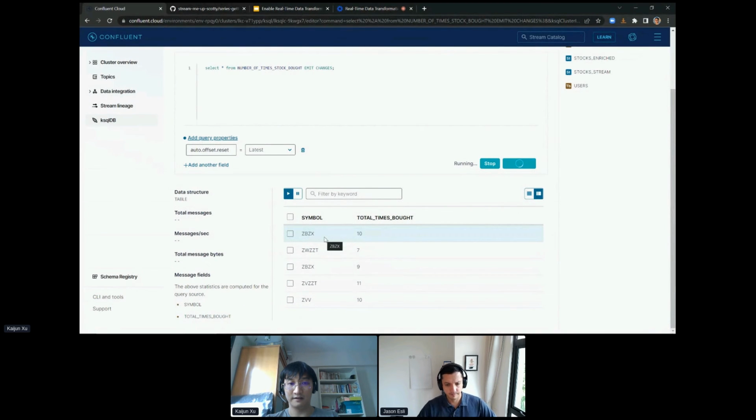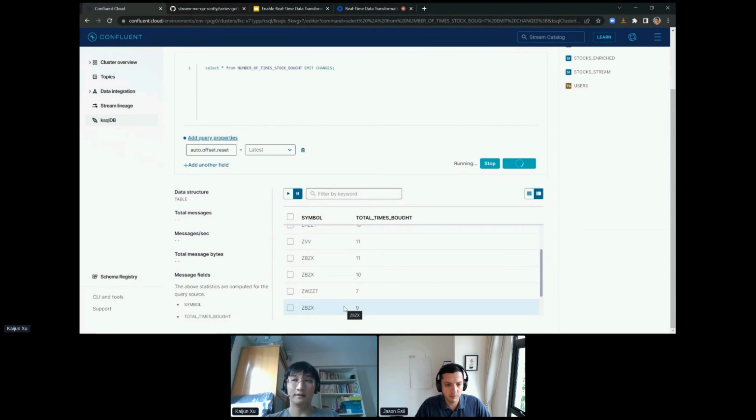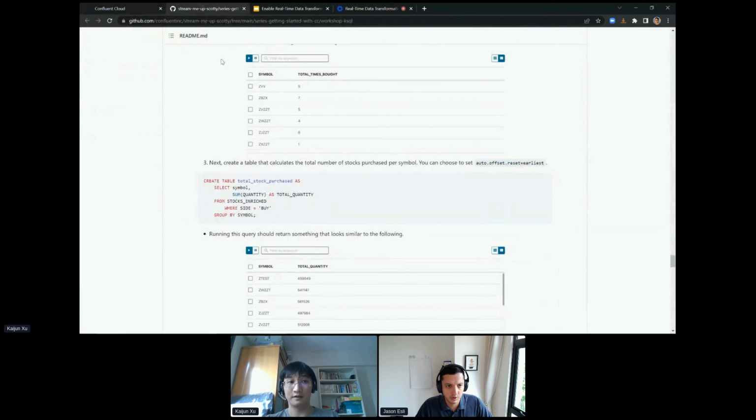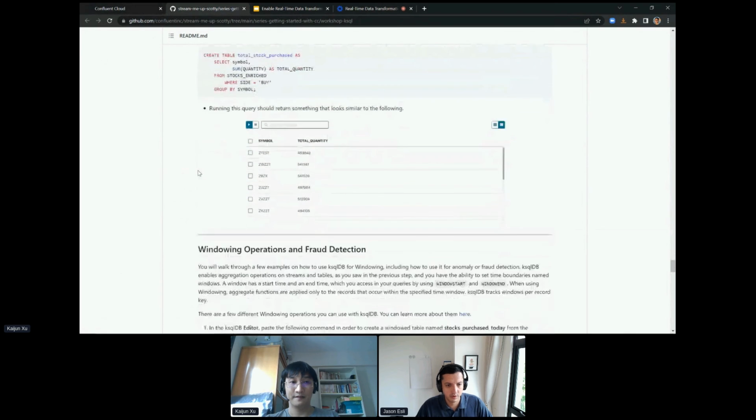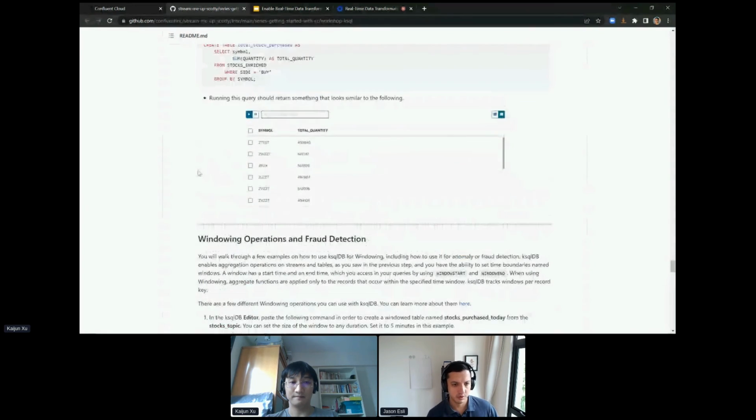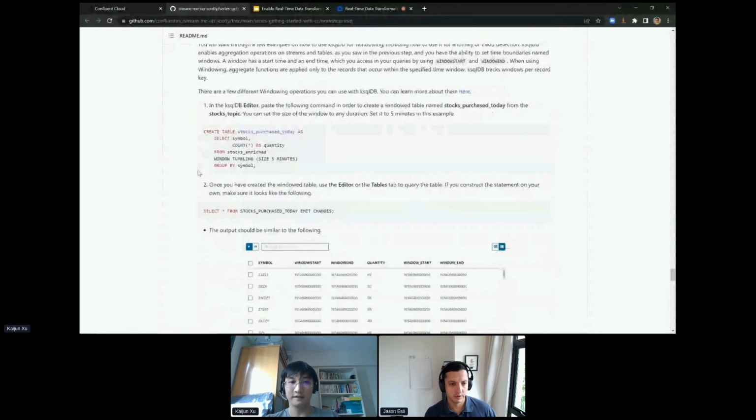It goes from 9 to 10 and then to 11 and so on. So if you had a push query subscriber, it would be getting every single one of these updates. If you had a pull query, that would be something we could create much like this. This is actually a pull query.